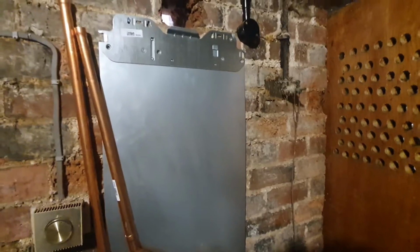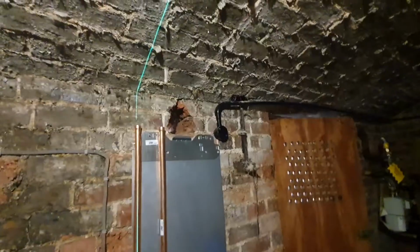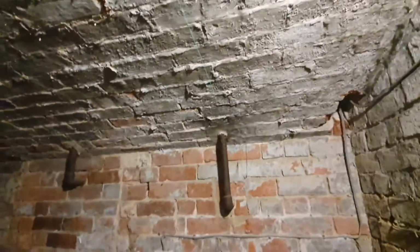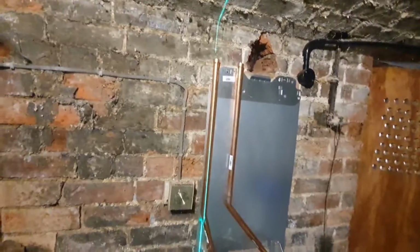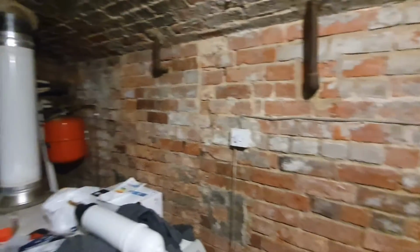Boiler's all hung now, jigs all on, nice and solid. So yeah, I'll start getting some pipes hung. This is where your laser comes in really handy as well, because obviously you can ping a dead straight line right across, straight from the centre there. So I'll put some female back plates on the ceiling, and I'll bend the bar, and we'll just hang the 28mm off that across. Above head height, I'll go, I don't know, 6 foot something up, and then just lag that, and then run them across that back wall, put the pump and the filter and everything over there. So yeah, we'll get that done.